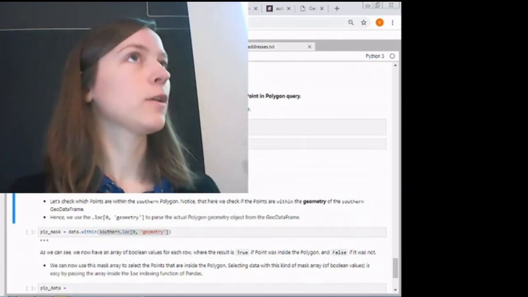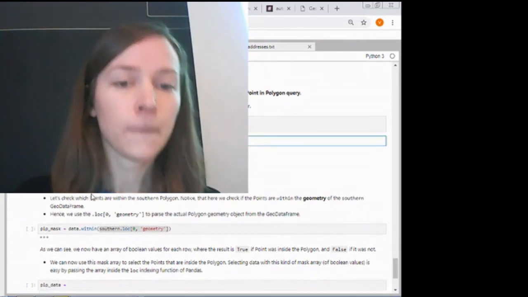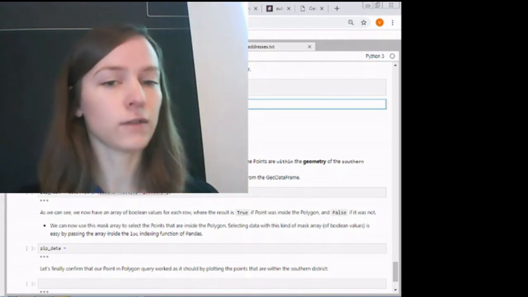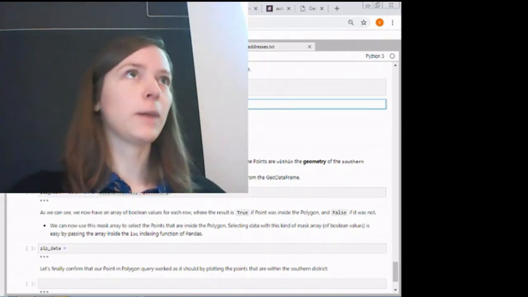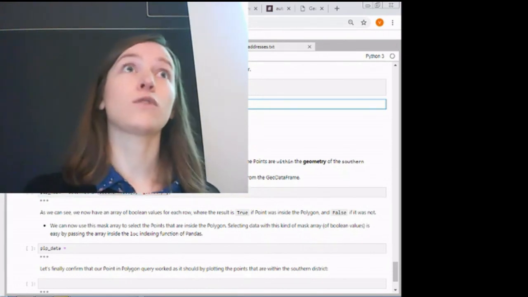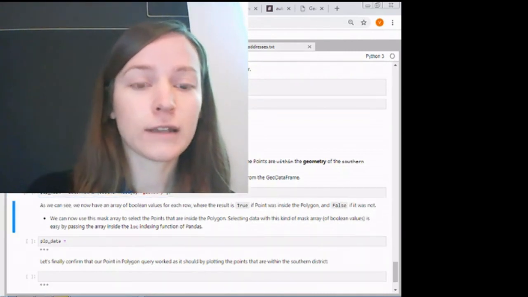It's basically the target polygon, and when we call this data within polygon, GeoPandas does the Shapely within process for each row. That's quite logical. So let's see what we get out from this.